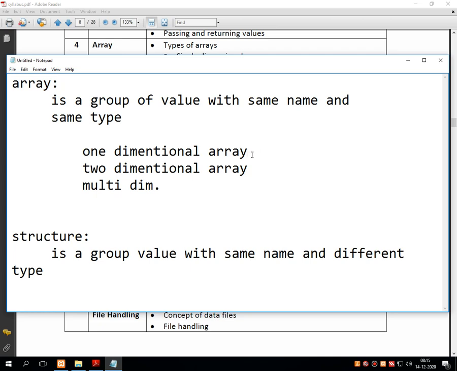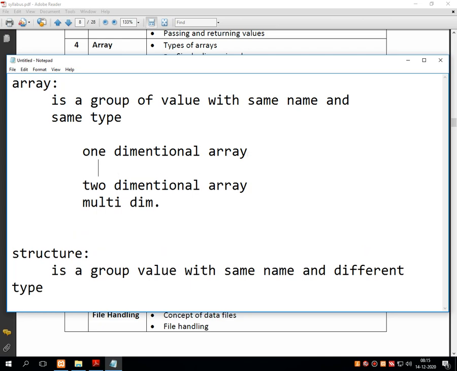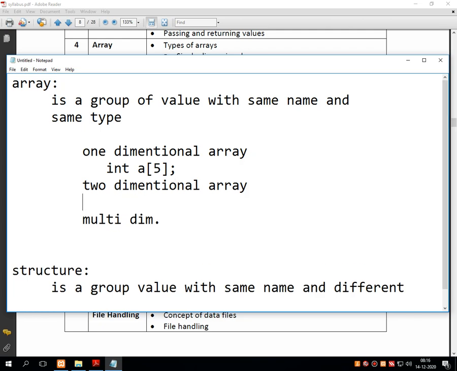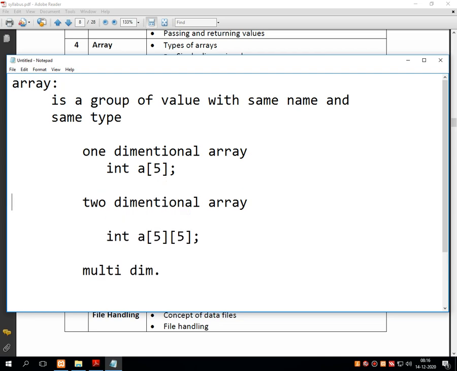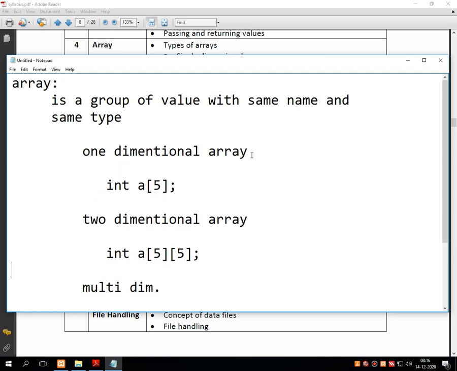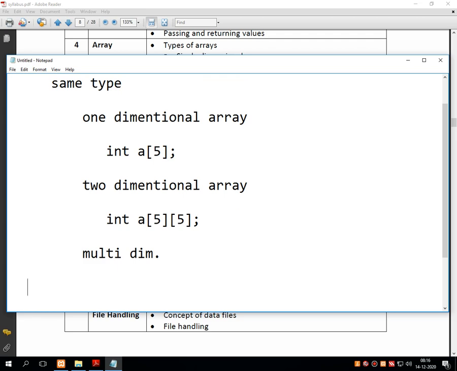Practically, we have also handled one dimensional arrays. Here I'm just writing a single line. Say, for example, I'm writing like this. It's a declaration of a one dimensional array. Suppose I write like this, then this is the declaration of a two dimensional array. And suppose I write like this, then it's an initialization of a multi-dimensional array.